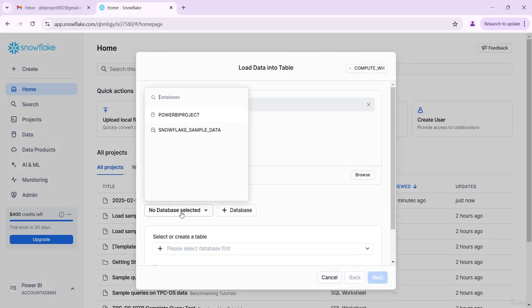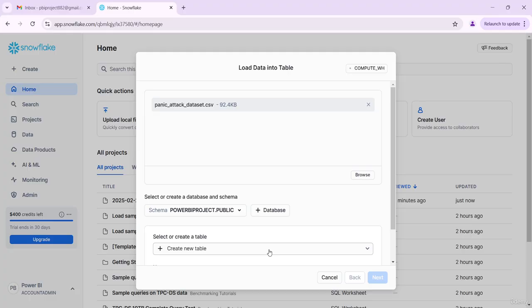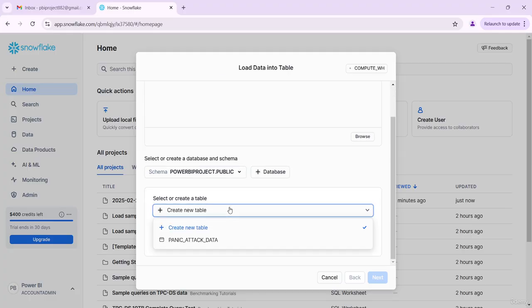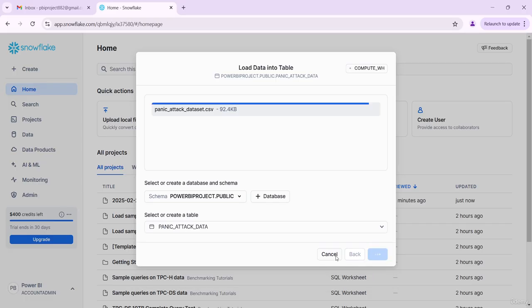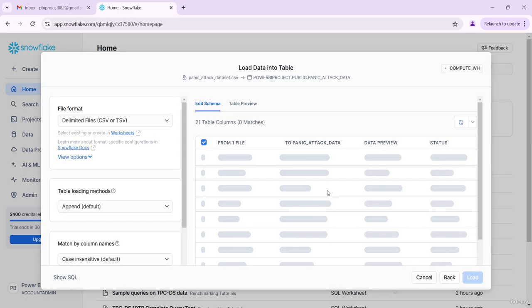Now you can select the database from here. So the database that we created is named Power BI project. I'll select it. Let the schema be public, and then simply click on Create New Table, and then click on Panic Attack Data, and then simply click on Next. All right, it might take some time.